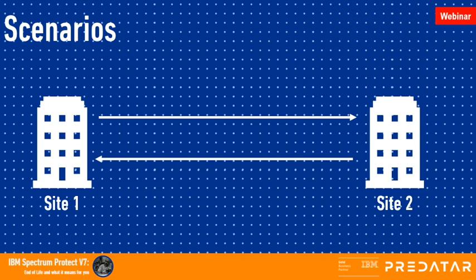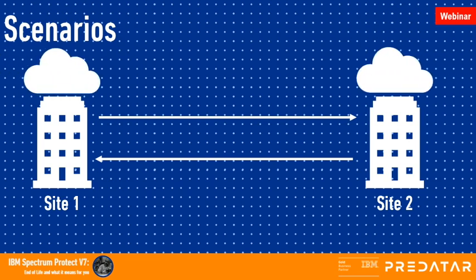Our second scenario builds on the first scenario. Again, we've got two locations, each one storing data and replicating it to the other site, and again each one benefiting from the enhanced data reduction techniques available in the modern storage pools. But this scenario also benefits from cloud tiering as well.